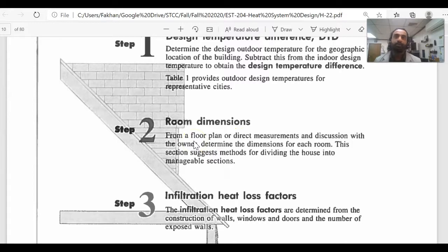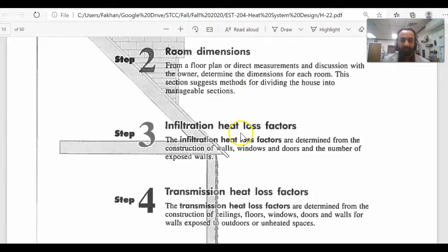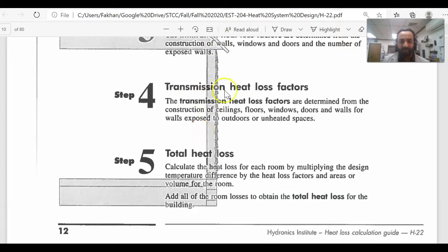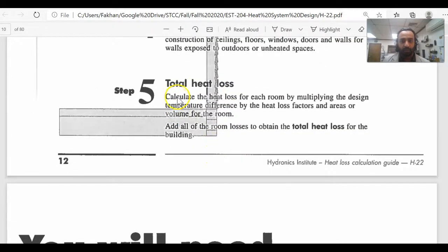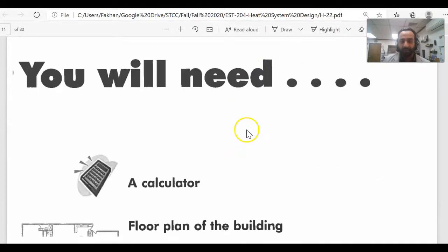And again, always approximate to the quarter of a foot to make things a little bit easier, because again, 1 foot is 12 inches, and you can get 1 foot and 2 inches, so you don't know how much of a foot that is, so you just go with the nearest higher quarter of a foot to make life a little bit easier. The imperial system for measurement is a little bit awkward, but we have to live with it. We're doing infiltration, transmission heat loss, then the total heat loss, where we add everything.